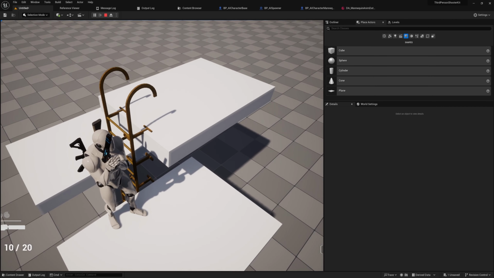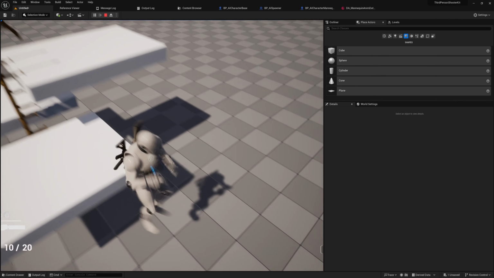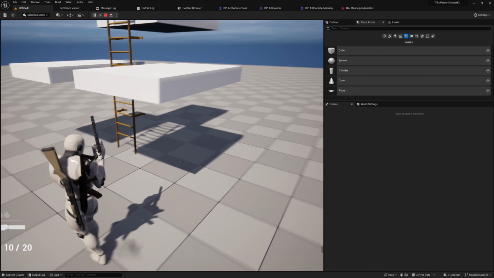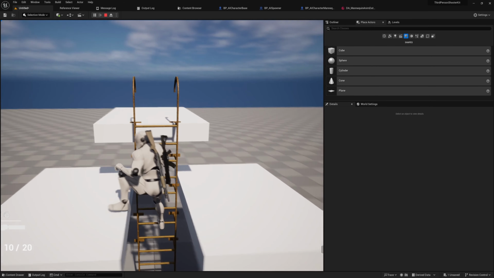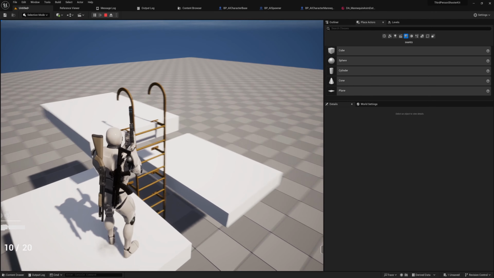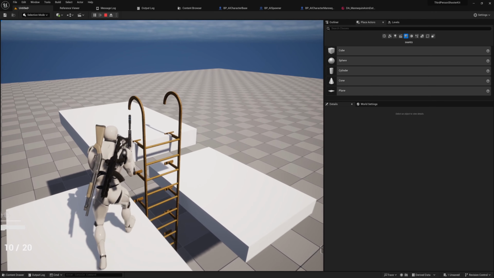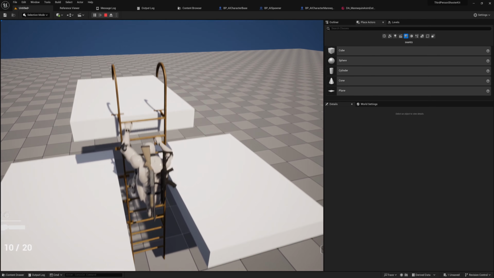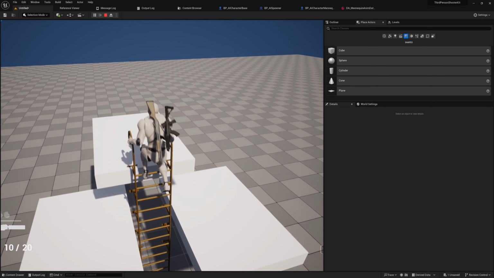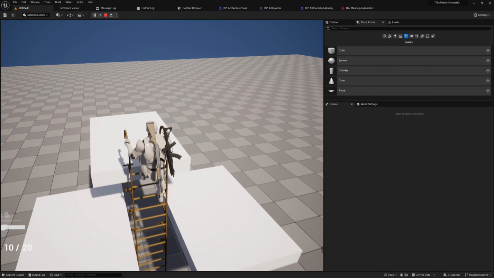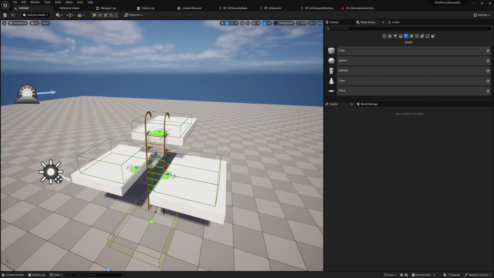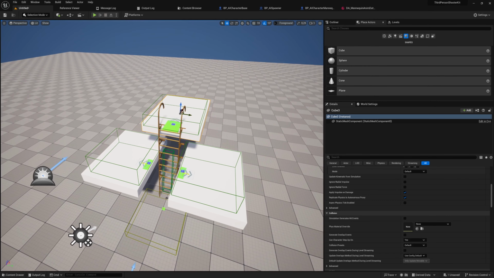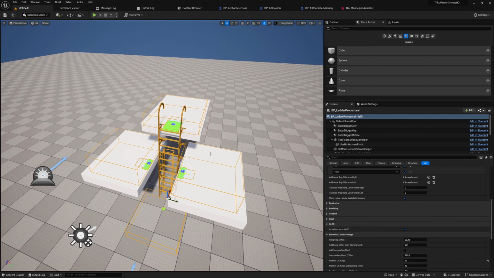If I want to enter again, I press C, but you need to be aligned to a certain degree, which is also a property I can show you, to enter it, like so.